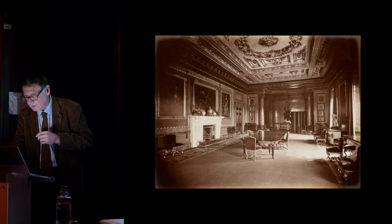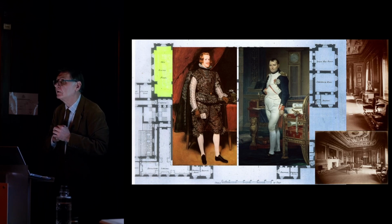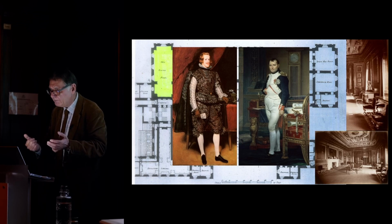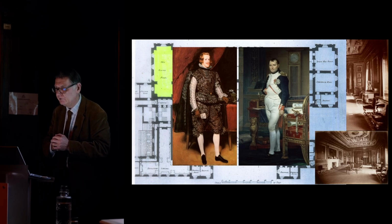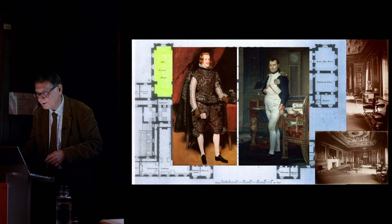But it was in this room that the 10th Duke displayed his brilliant iconic portrait of Napoleon, working until after 2 o'clock in the morning on the Code Napoleon for the benefit of France and mankind. Opposite the 1st Duke's equestrian portrait of King Charles I, who had elevated him from 3rd Marquess of Hamilton to 1st Duke of Hamilton in 1643.